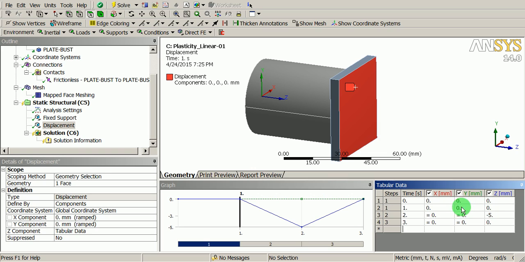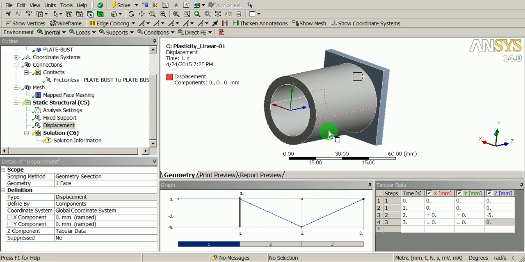That's the reason why you can find the graph of the displacement. In the first load case, there is no displacement applied on the platen, hence it is 0. In the second load step, that is from 1 to 2, the displacement on the platen is from 0 to minus 5 millimeters in the z direction. In the load step 3, that is from 2 to 3, the platen is going to be retrieved back in the z direction, taking it back to the initial position, that is 0.